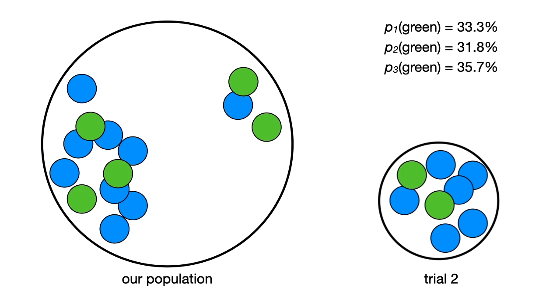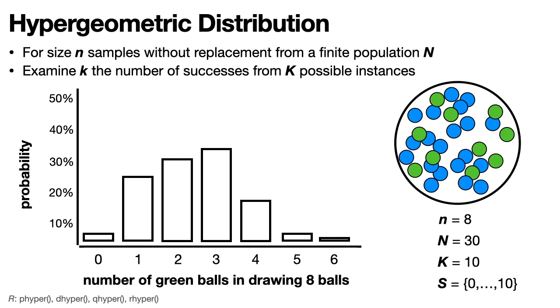We have a probability distribution for this situation too. It's called the hypergeometric distribution. The parameters here reflect the population size, the number of successful entities that might be drawn, so here the number of green balls, and the constant sample size that we're taking with each draw.